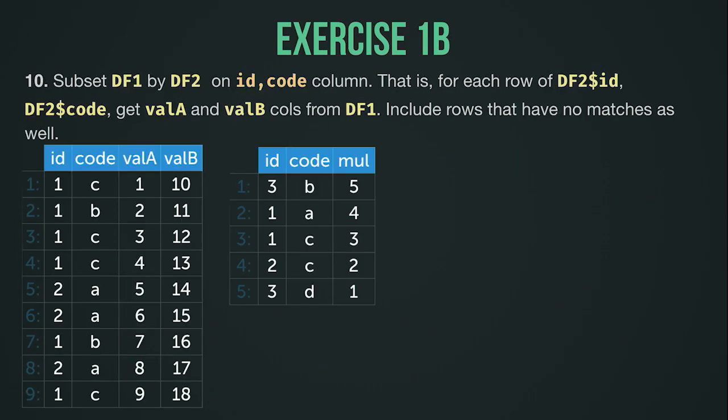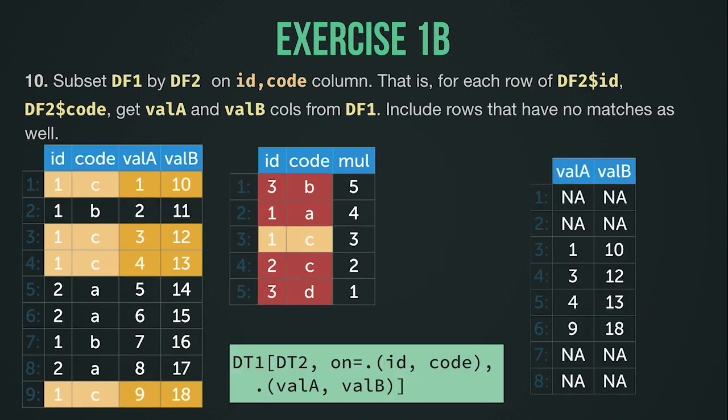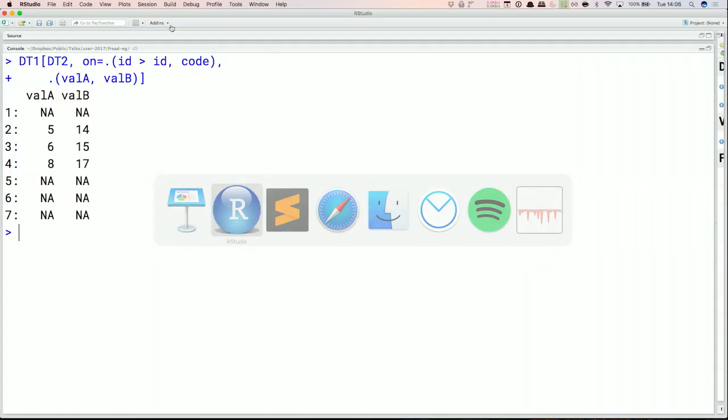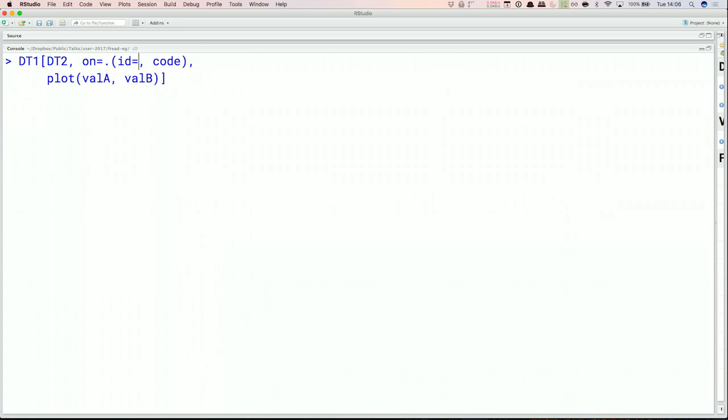Okay, so if you have no more questions, yes? Very good question. That's what I forgot. Yes, so you could do, for example, ID equals ID and code equals code. So the left-hand side of the argument corresponds to the name on the data table on the outside, and the one on the right-hand side corresponds to the data table on the inside. So you could do, for example, this if DT1 had ID1 and code 1, and DT2 had ID2 and code 2.